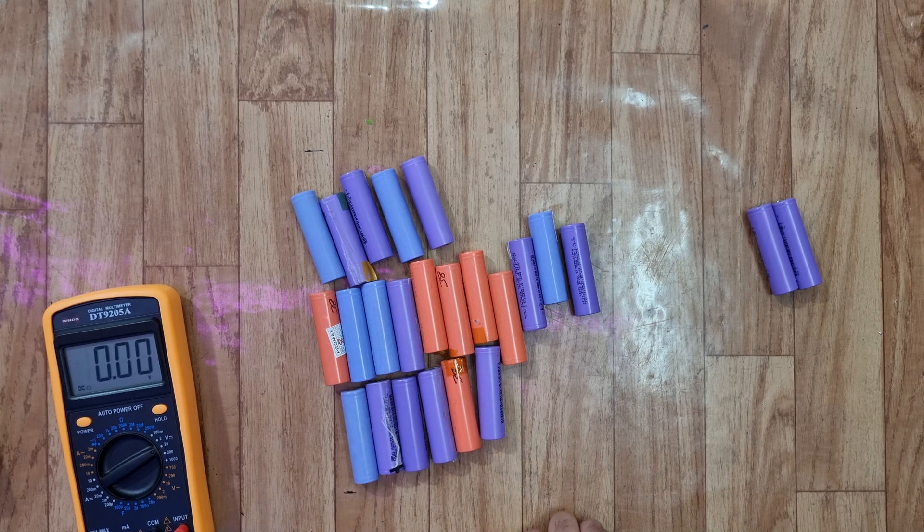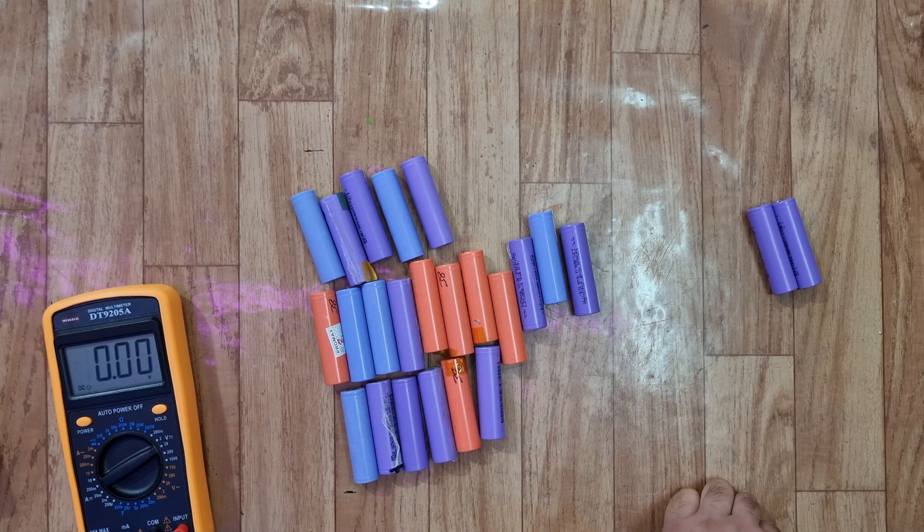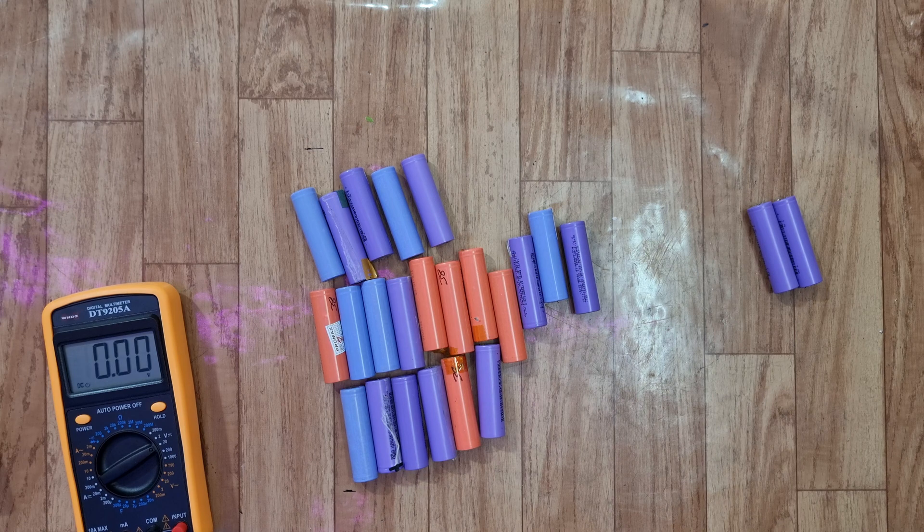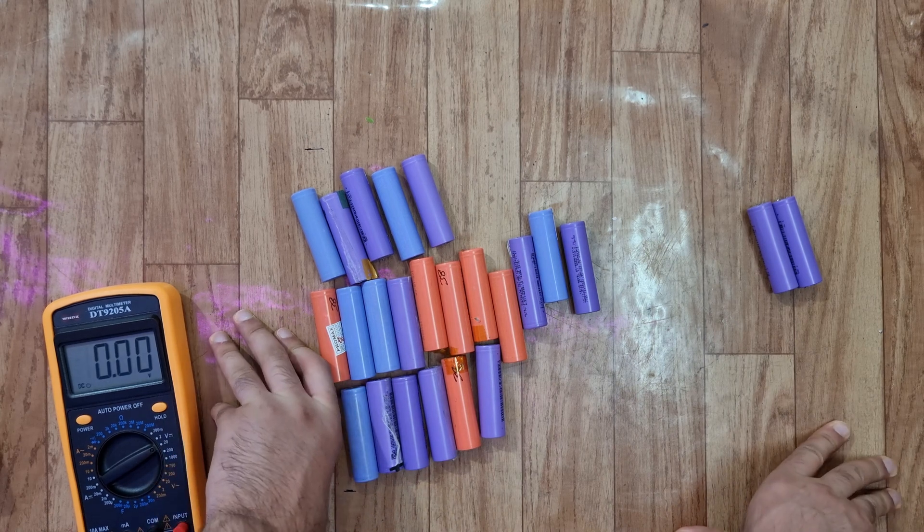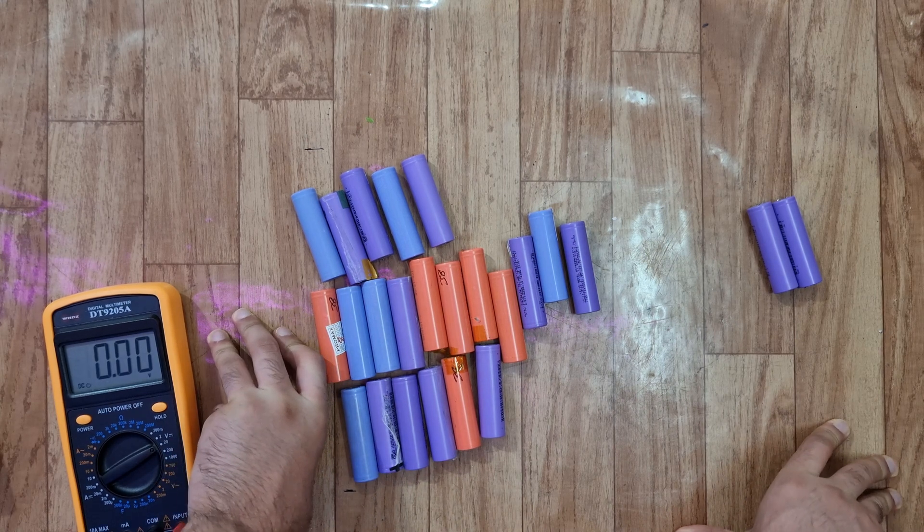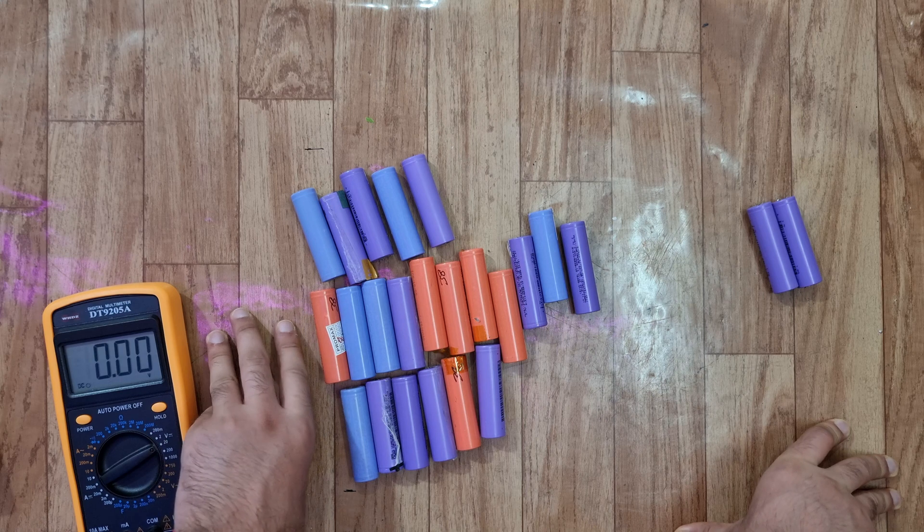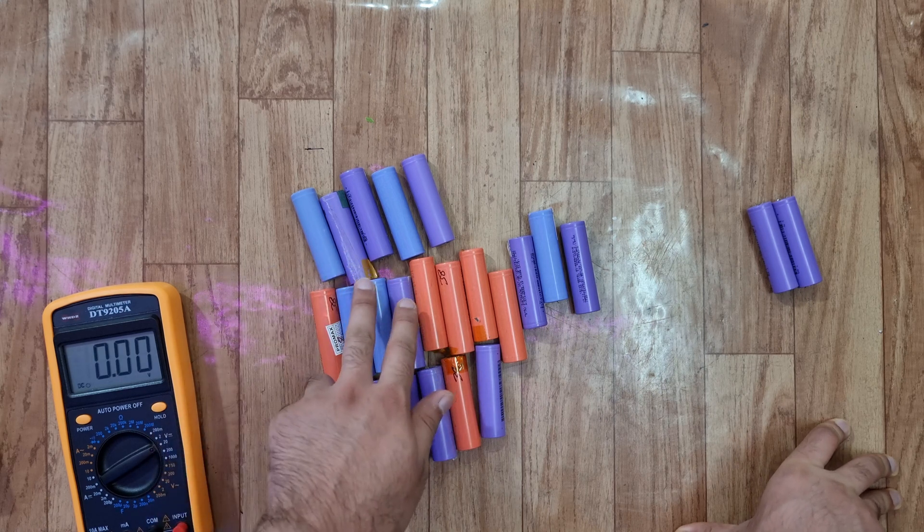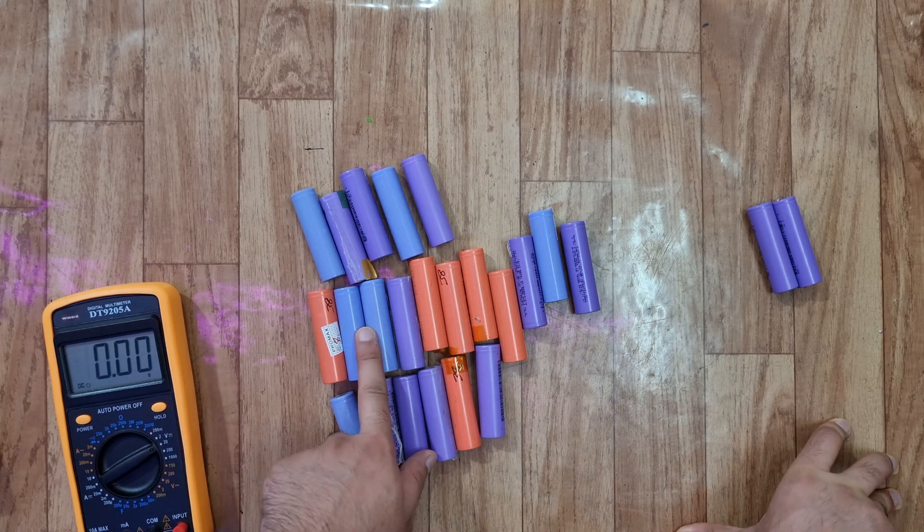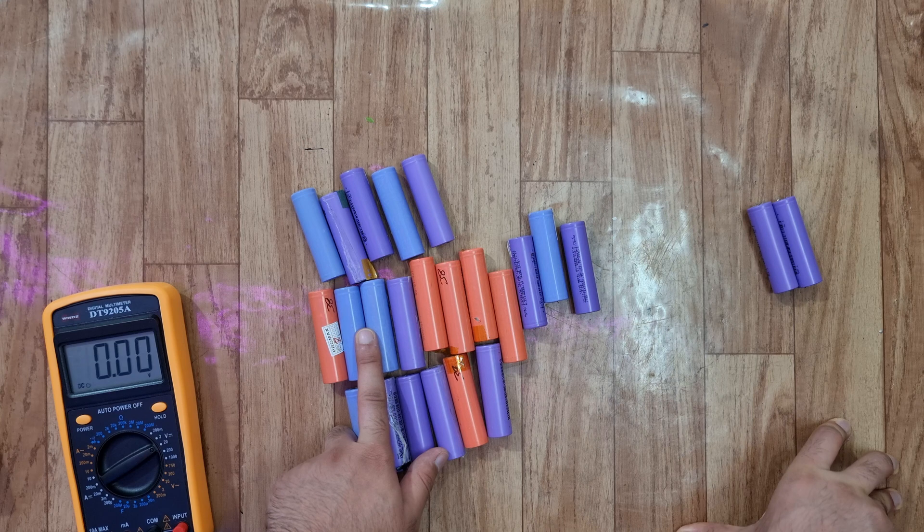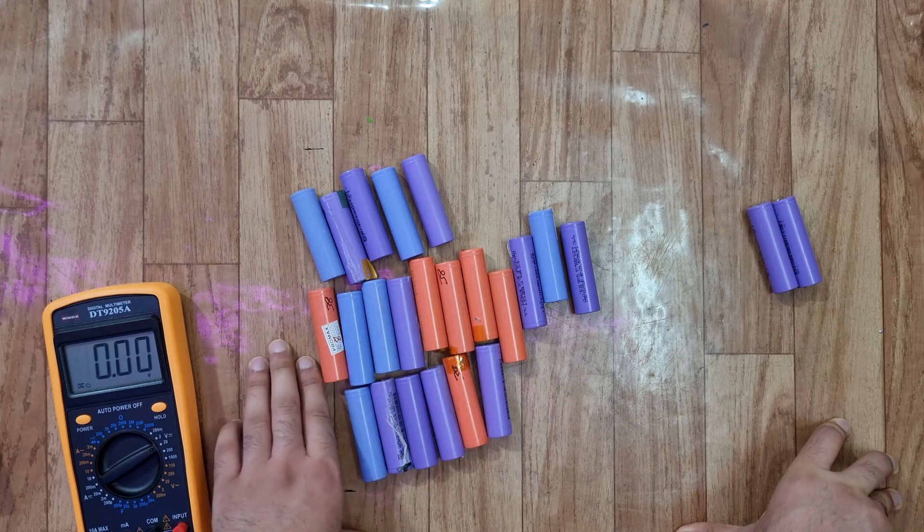Also, I want to mention that the 6 orange lithium ion cells you see are only 1800 mAh and all other cells are 2000 mAh. As I mentioned earlier, these are not original laptop batteries. These are the aftermarket ones. So the lithium ion cells we get feel pretty cheap and lightweight.